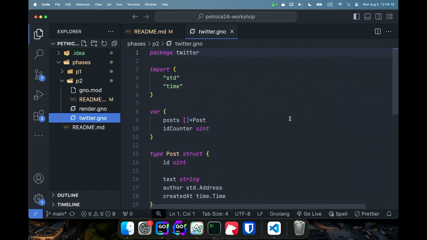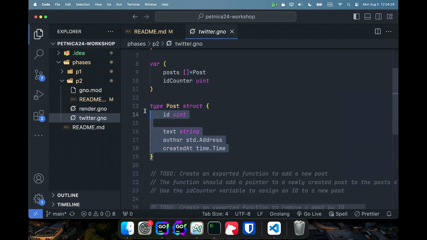You have a small Twitter clone. It's very basic, but it has some top-level variables. It has a slice, an array of pointers to posts, and the post is this structure, which you also have in Solidity, right? It has an ID, it has text, it has an author, whoever made the tweet or the post, and then it has a time at which it was created.